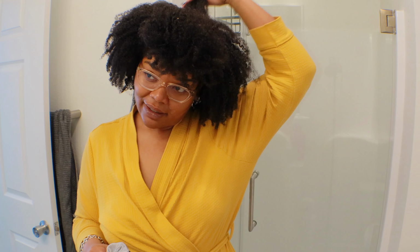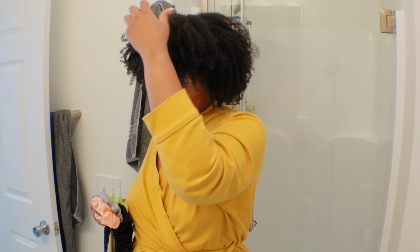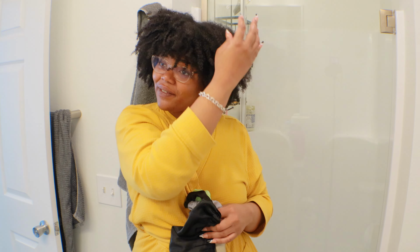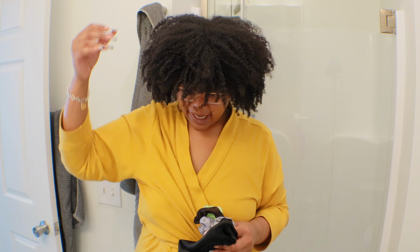Whew. And these four buns for my wash and go are the best. Before, I used to band my hair up in a million sections, and I feel like that was not the move, honestly, because at night I wouldn't want to band it up. And then it would be too stretched sometimes in the mid strand, I should say. Yeah, the top is obviously, it was literally sprinkling so much over the weekend. Today's Thursday, so this is day 6 of the wash and go, so it's not doing too bad.